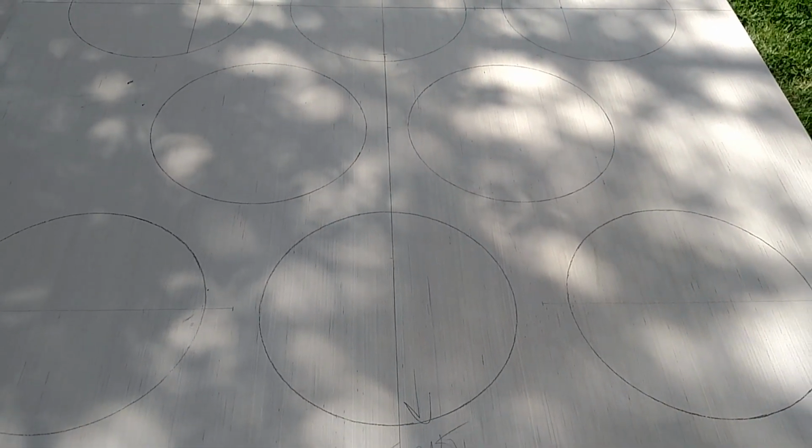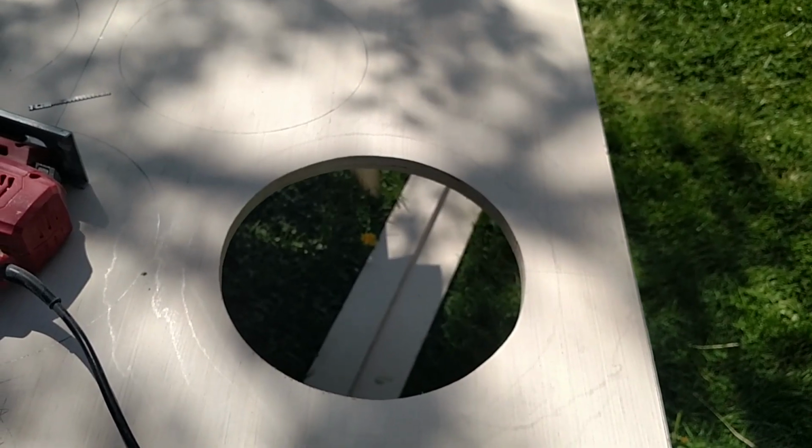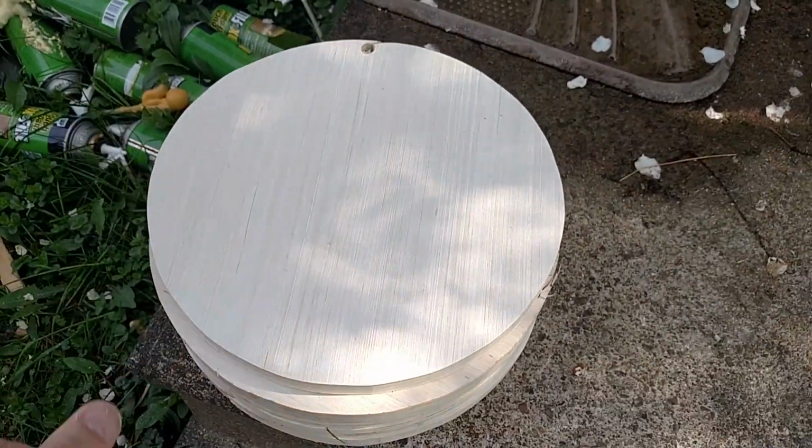So we're going to start this long and daunting process of cutting lots and lots of holes. There's one. There's five. Ensure that all my holes are in the exact spot on each baffle, because like I said, I had to do a little bit of trimming to each baffle to get it to fit, because it wasn't quite square. But I want to make sure that all my baffle holes are in the same place.